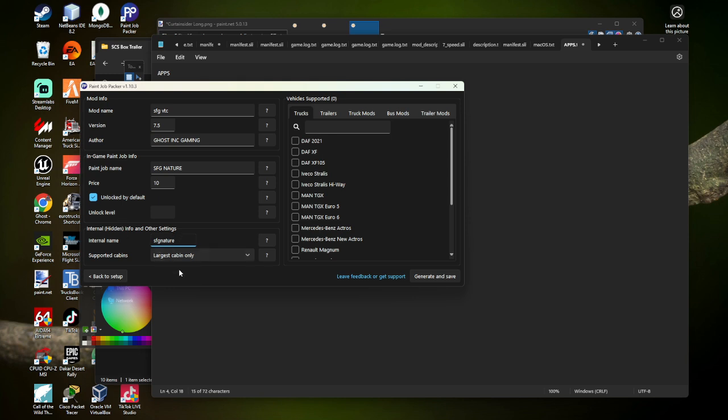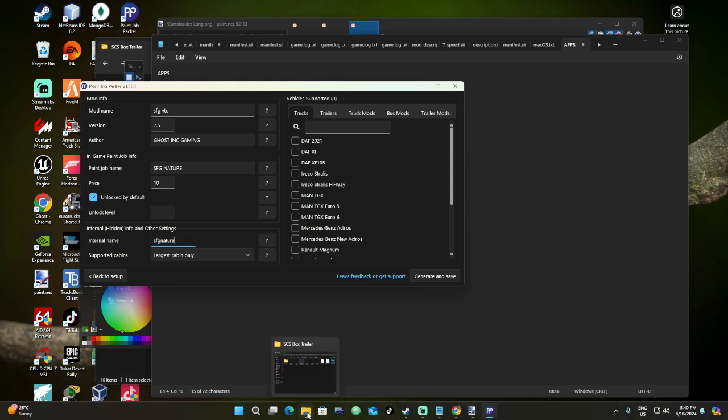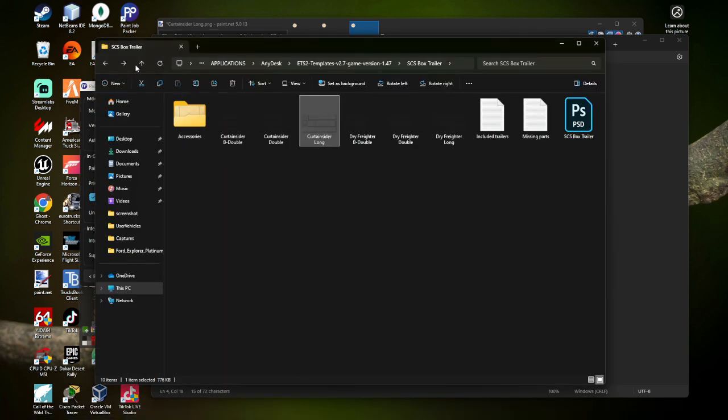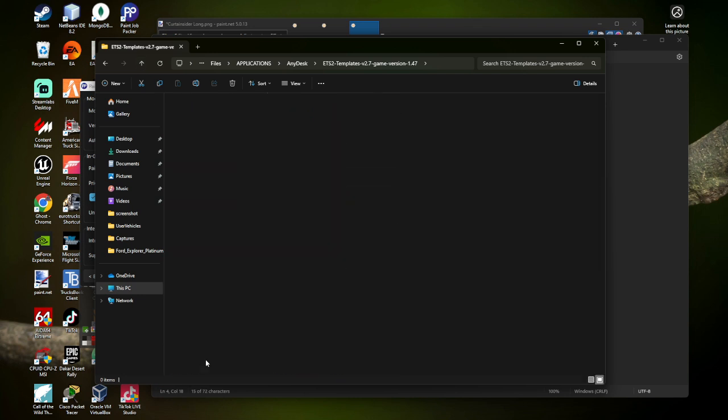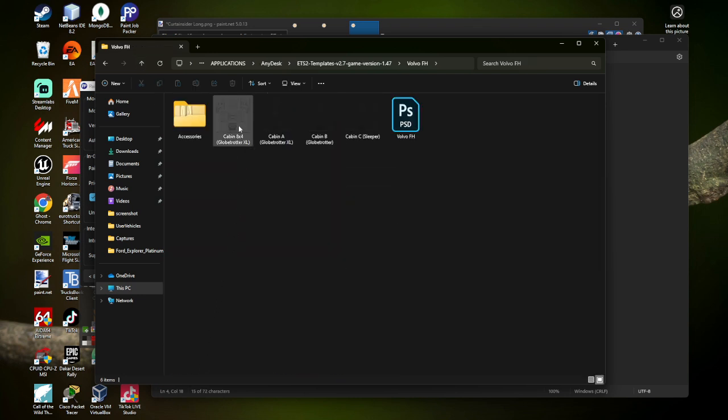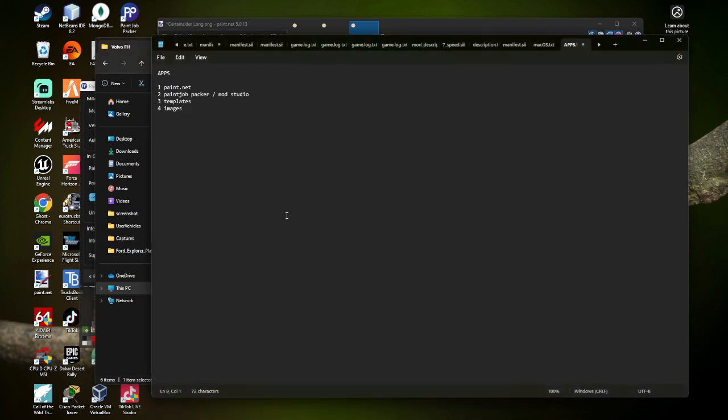Now, which cabins are supported? It now comes to another point that I want to mention to you. When we get this template, especially for trucks, I'm just going to go to the Volvo FH. The Volvo FH comes with the 8x4, the extra large cabin, the big cabin, and the sleeper, which is the smaller cabin. So Paintjob Packer will ask you which cabin you are making it for.